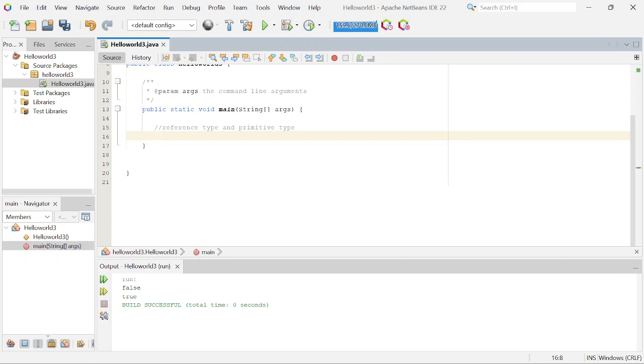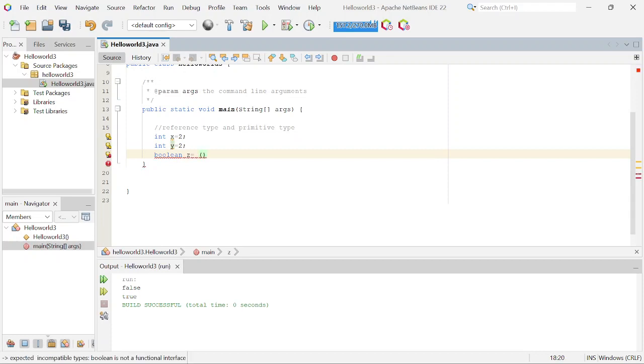You can see whether two variables have the same value or not by using the double equal sign. What am I talking about here? Let's say I put x double equal sign y, and the value stored in z is true, because it will see if x and y are the same.